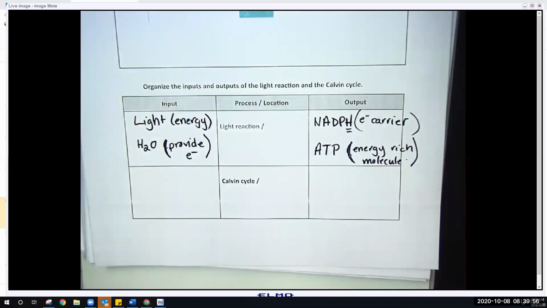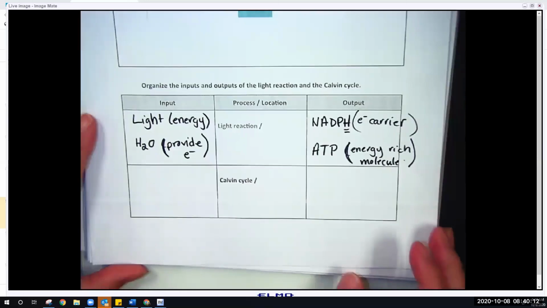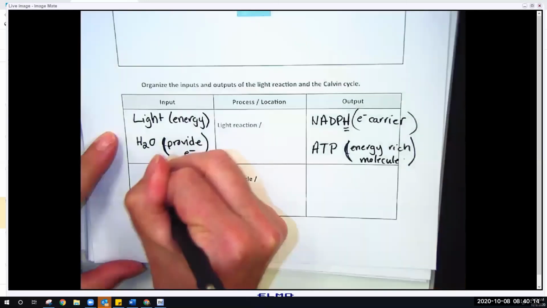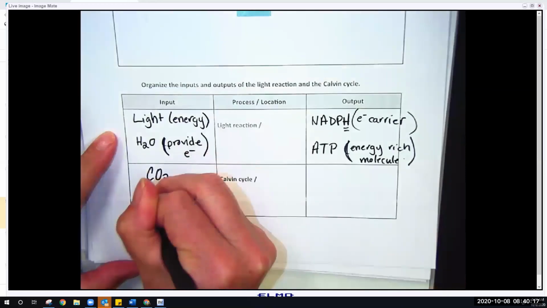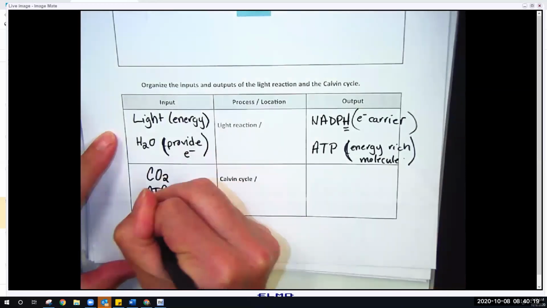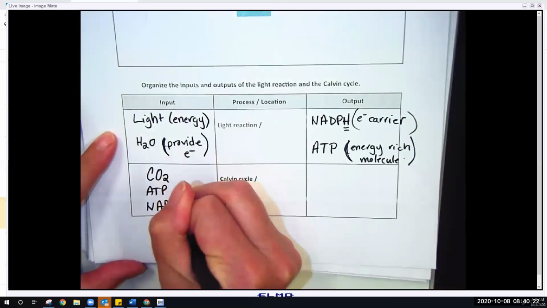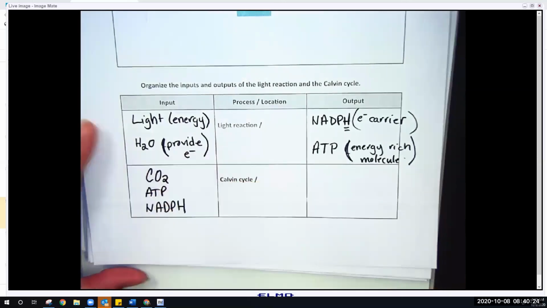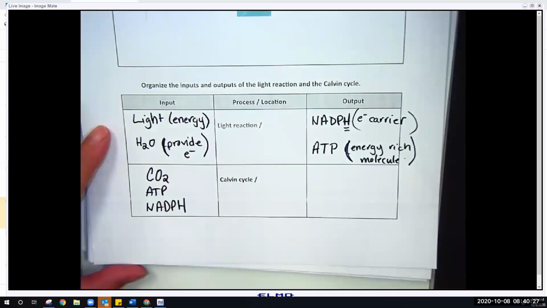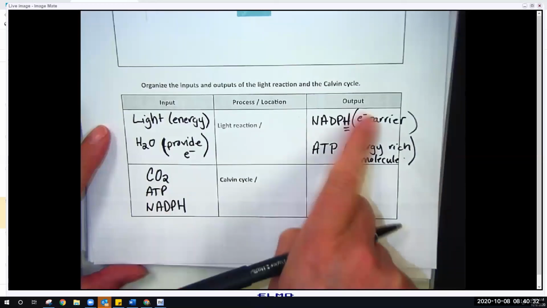Lainey, what box do you want? I'll do the input for the Calvin cycle. Okay, what do we need in the Calvin cycle? I had carbon dioxide, ATP, NADPH, and then Rubisco. You are absolutely right about all of those things. We know that carbon dioxide enters in through the stoma, the underside of the leaf. We know that these energy-rich molecules from the light reaction are needed.